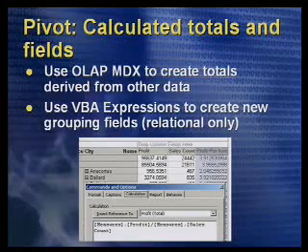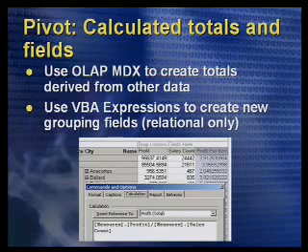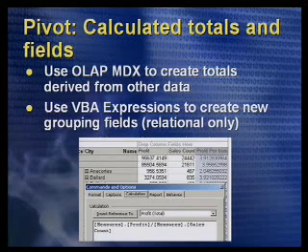Another feature that we've looked at doing is calculated totals and fields. An OLAP pivot table has these predefined totals that make doing very quick analysis possible. But maybe sometimes you want to do some ad hoc analysis on your own. You can get at the profit and you can get at the sales count very easily, but let's say you wanted to find out what's the average profit for each item that we sell. With calculated totals, we allow an end user to build a new calculation based on, for example, profit and sales count, and show that directly on the pivot table.